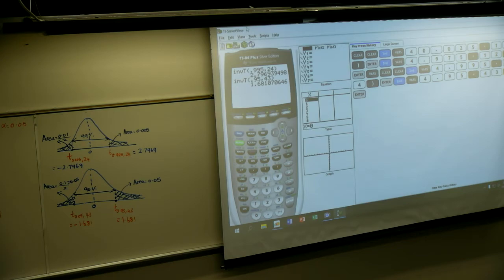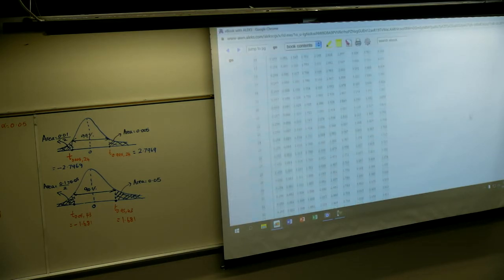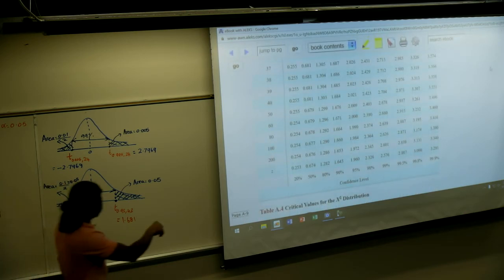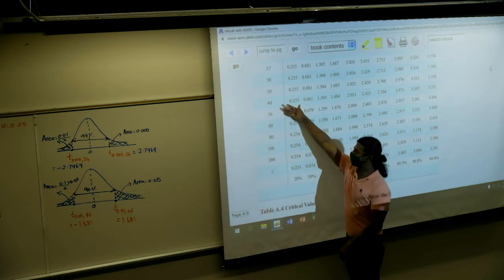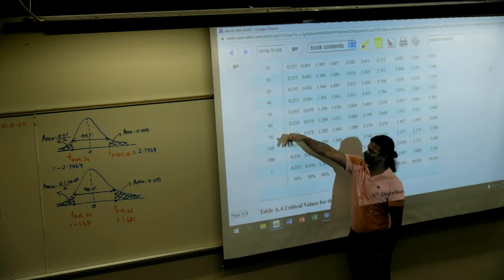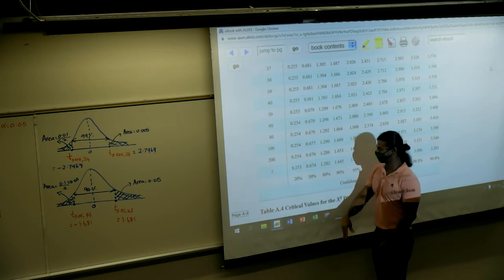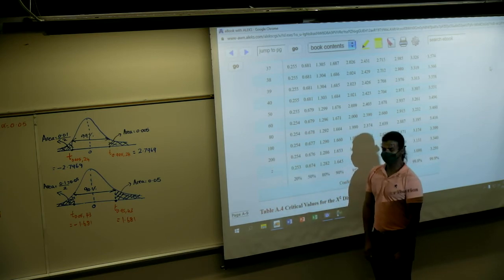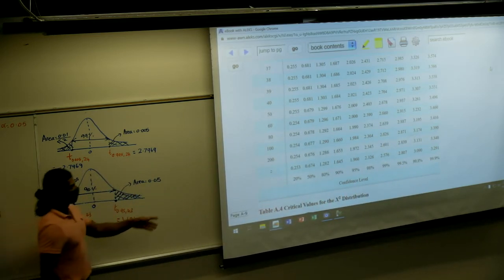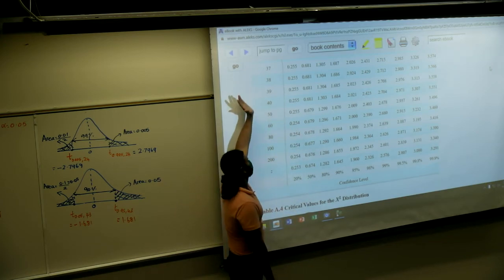So, if you're using the chart, you've got to be careful about one thing. As you can see, after 40, they just got lazy. 40 jumped to 50, 50 to 60, 60 to 80, 80 to 100, 100 to 200, and then they just put the letter Z. Gave up, right? So there is a reason as to why they've listed it this way.